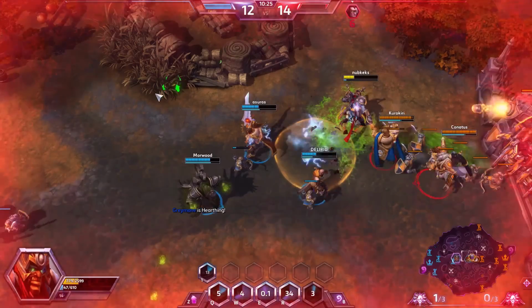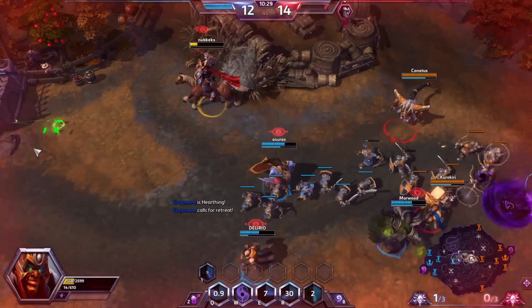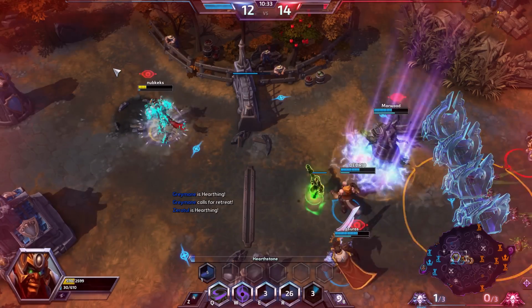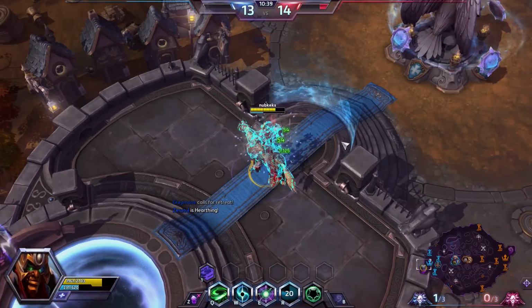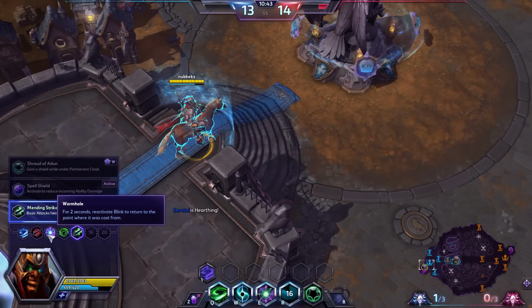Go in aggressively here, seeing as Varian had popped his heroic, and we just about had enough mana to blink out again. But yeah, Varian went in with the Colossus Smash, which does apply vulnerability, so kind of engaging with the Vorpal Blade right there to try follow up on that, try maybe get a kill. We don't quite have enough damage though. Tychus does escape, but so do we with the blink just coming off cooldown, the mana just coming into effect.